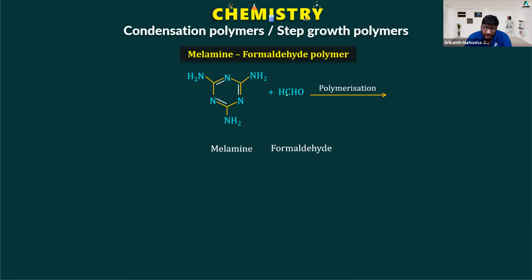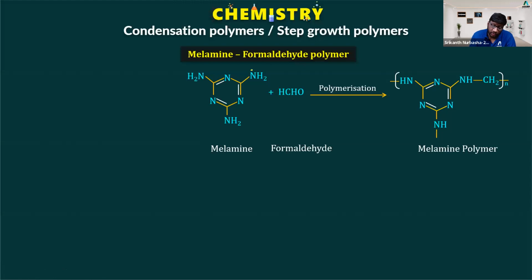In melamine, whenever it is treated with HCHO, what type of reaction can you expect? The lone pair of electrons on nitrogen can act as a base as well as a nucleophile. Here it is going to act as a nucleophile because there is an electrophilic carbon in HC double bond O. The lone pair of electrons on nitrogen will attack the carbon, and the C double bond O pi electrons move away. Ultimately, the NH bond is going to be cleaved here. Again the NH bond is cleaved, and this NH is going to be connected with CH2. This is repeated n times.